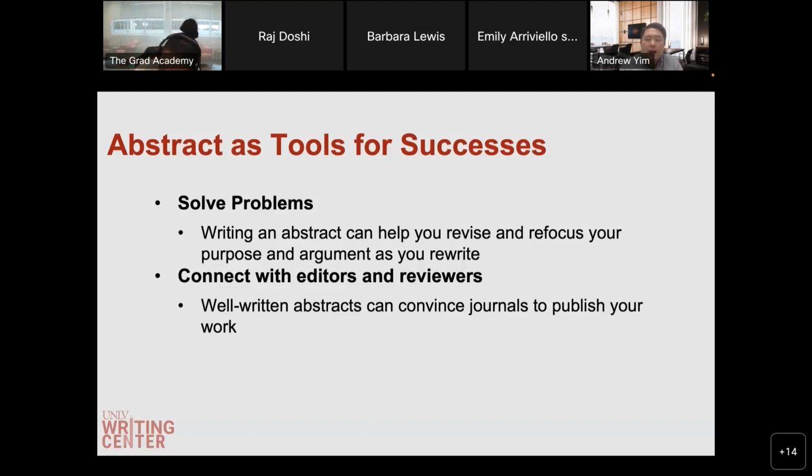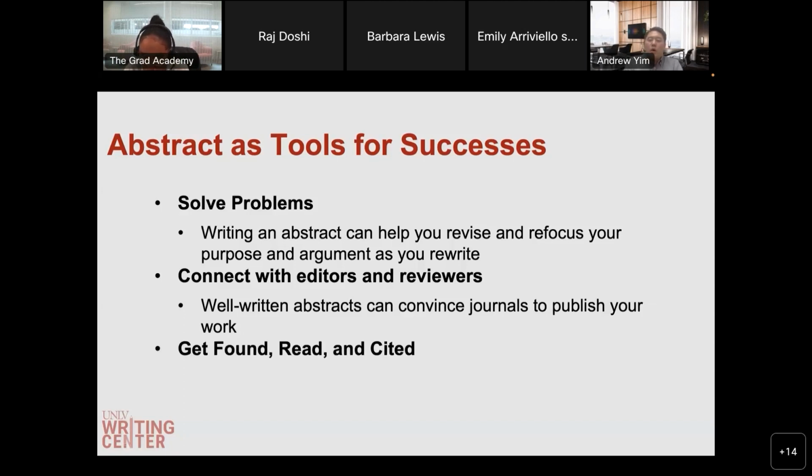Especially some of the journals out there in hospitality, business, and English have very low acceptance rates. So if you don't have a well-rounded abstract, you're going to have a hard time convincing your editor. It's also the reviewers too. Once you go through the editing process, your reviewers, who will give you feedback on the initial drafts and your second drafts, will also be looking at your abstract. And if they can't clearly see what your paper's about in your abstract, they're going to be very honest, and sometimes brutally honest about your topic.